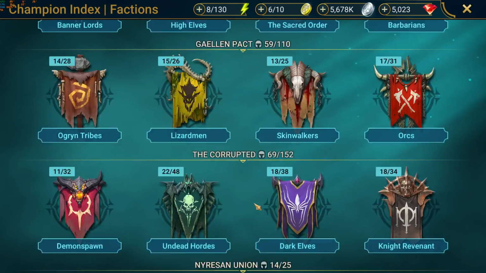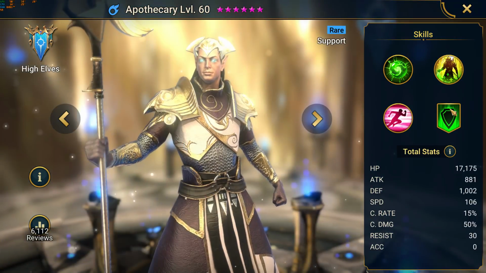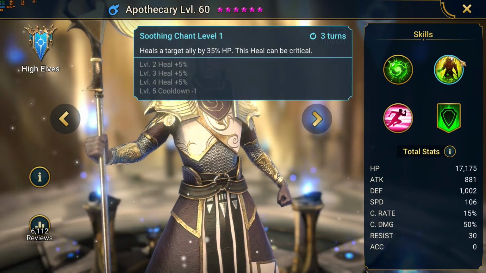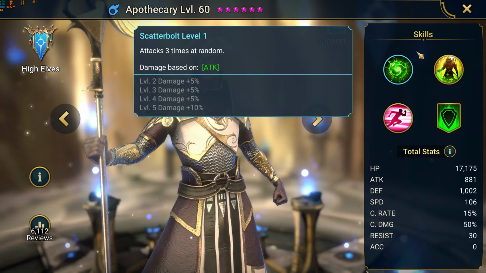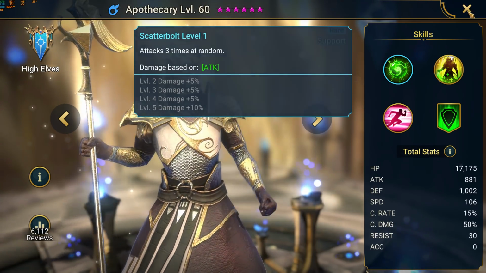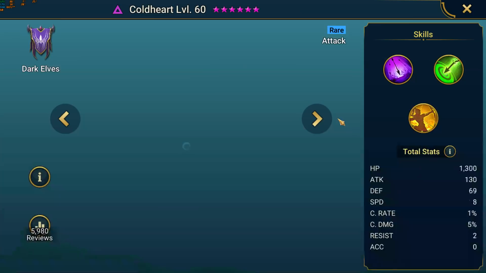Next up, we are going to have, of course, none other than our Apothecary. He has not moved off the list. The increased speed, turn meter increase, as well as the single target heal and a triple hit A1. This guy continues to shine and will always be very useful all the way up into the end game.